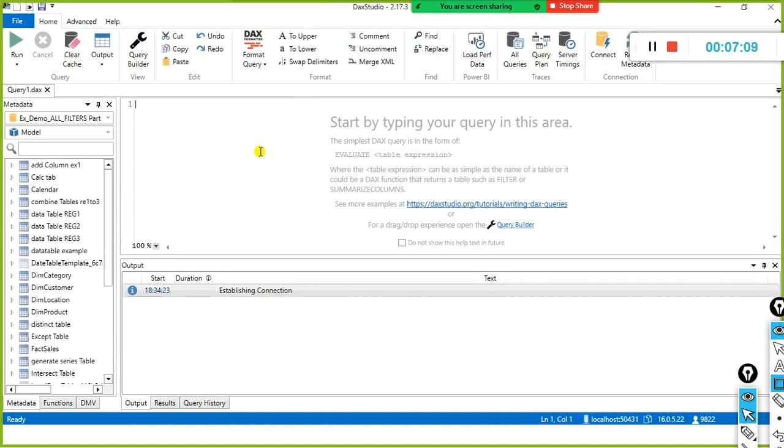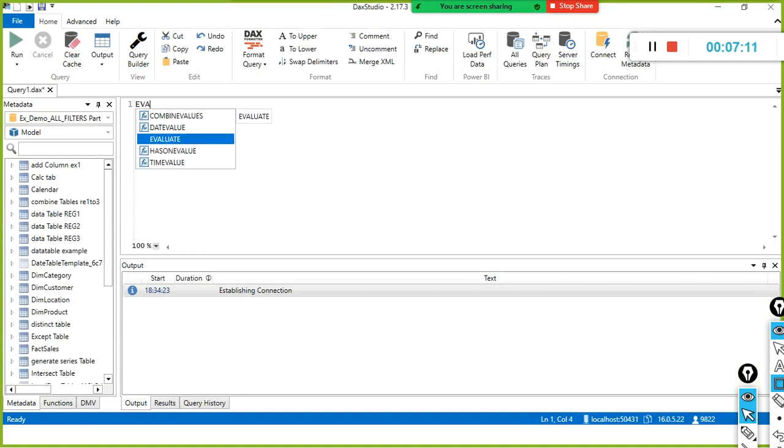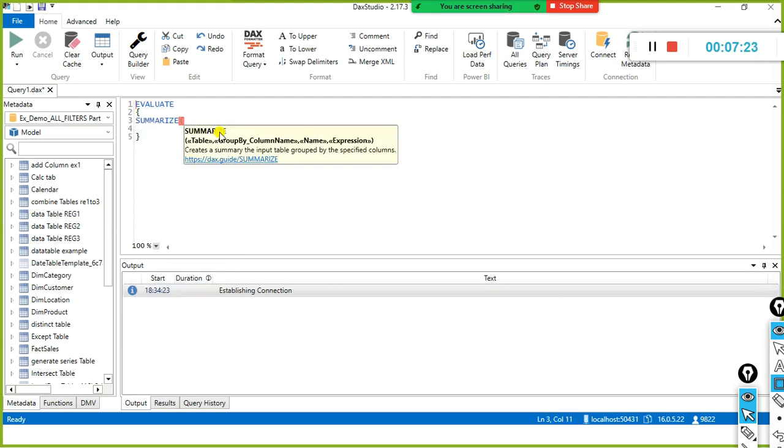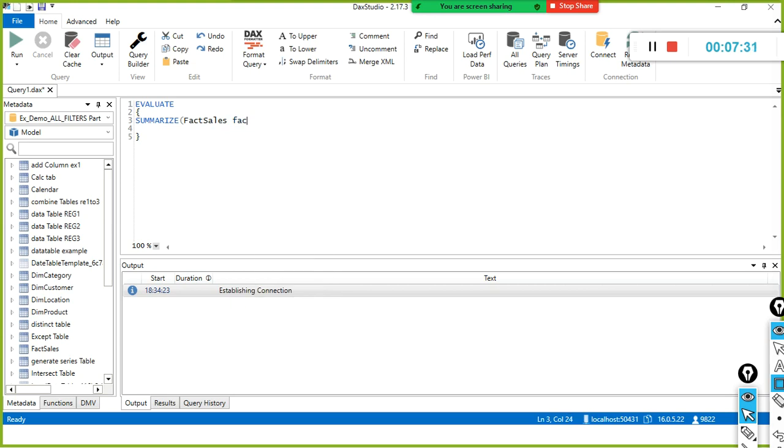You can write everything in a single place. For example, evaluate. Before you execute your DAX query, you need to specify evaluate, and the next one is the summarize function. The first argument is, in our case, fact sales, comma, I need to specify the comma.